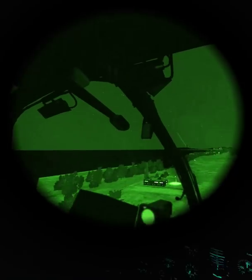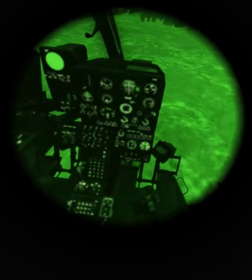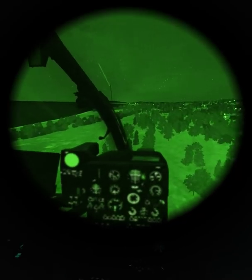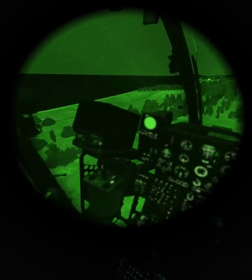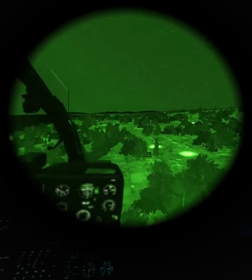It's a really simple chopper. It's easy to fly. Once you've got your fundamentals down, like collective and countering the torque of the rotor at low airspeeds when you're taking off and landing and all that jazz, it's pretty easy to master it, really. Alright, we're a couple minutes out.